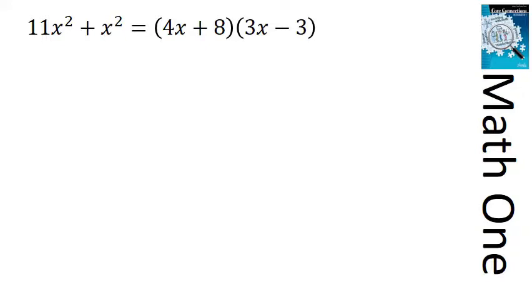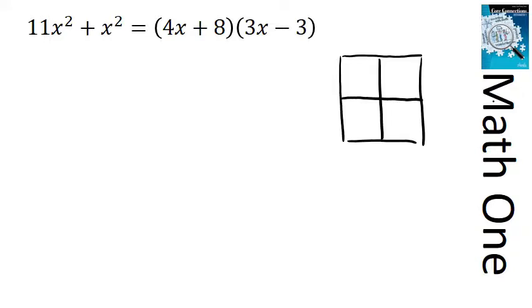So this problem kind of represents one of the techniques that we've looked at that involves rewriting portions of the equation. On the right hand side I have a binomial times a binomial, and for now probably the best way that you can do this is to visualize this as a generic area model. So you may want to look at 3x minus 3 along the top, and then 4x, and then positive 8. So when I multiply these binomial expressions, I get the following product.